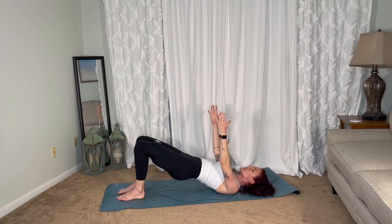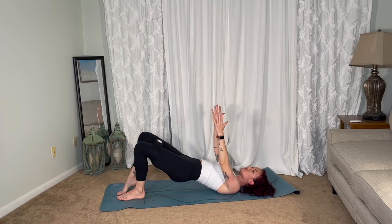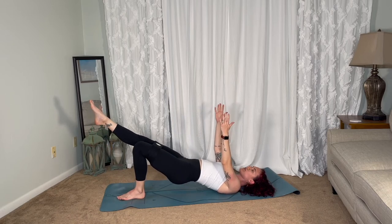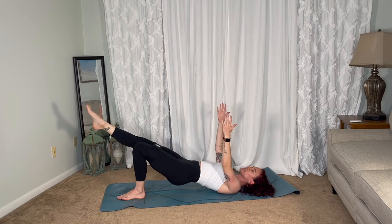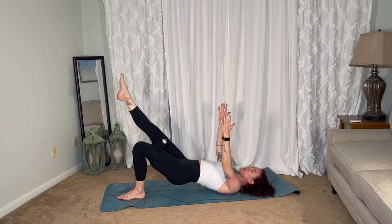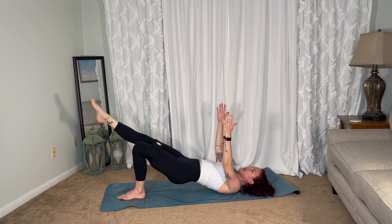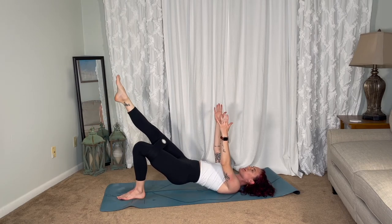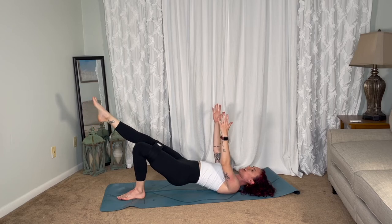Okay, so this is a little stability challenge here. This one's going to be tough. So if you need to, you can always just tap your toe down onto the floor. I'm going to shift my weight into my left side and reach my right leg out here. Okay. So already this is hard. You might also want to put your hands down. You're going to take your leg, lift it up an inch, and then down. And up an inch, and then down. Ooh, I feel my leg quiver when I move up an inch there. That's normal if that happens to you.